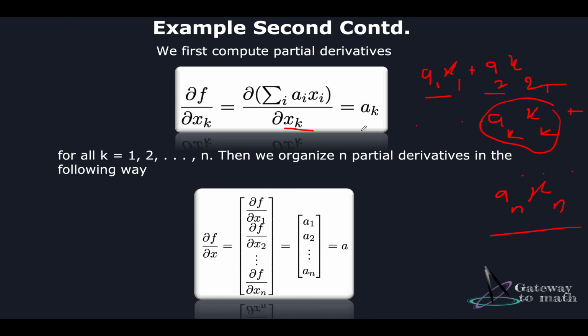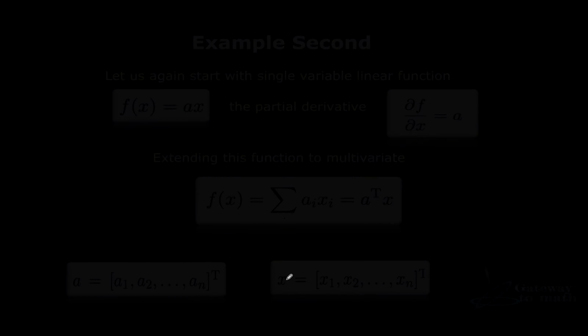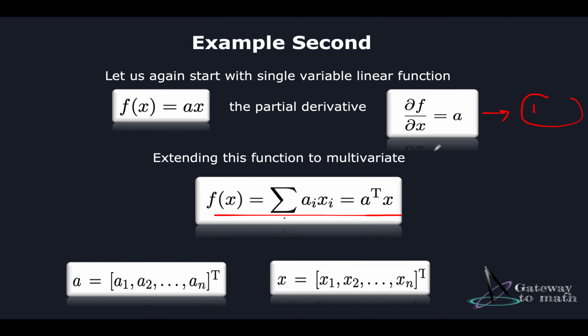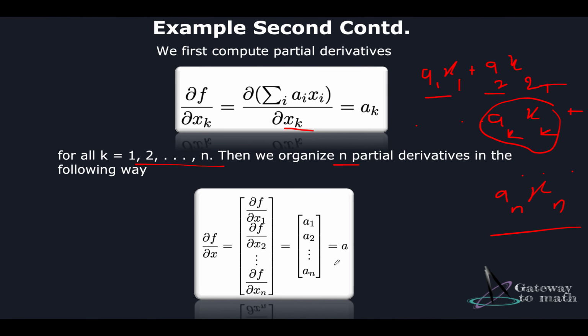Now let us further do one thing. Let us assume that k has entries from 1 to n, and then we organize the partials. Now we are finding the partial derivative of n entries in this case. So this can be represented as del f upon del x1, del f upon del x2 until del f upon del xn is obtained. And so the final output will be a1, a2 extended until an, which also equals a. So as you can see, even for the multivariate situation and for the single input function, the output in both the cases equals a.